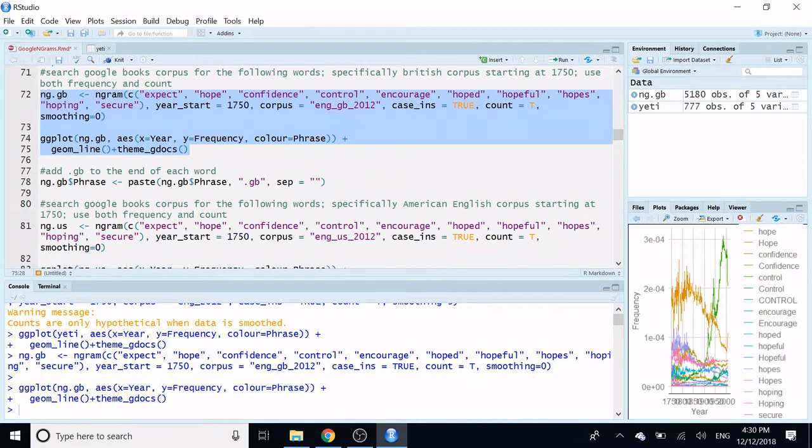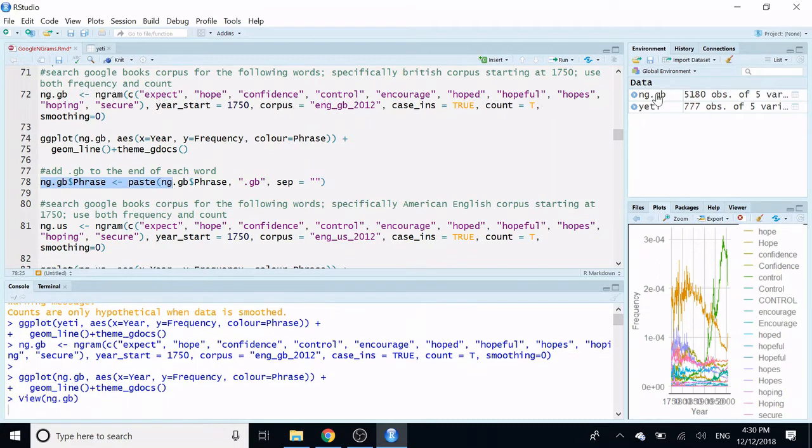Now let's imagine that you first want to combine this with another data set, and to make sure that you can recognize that this is the British data set, I will add a little piece to it at the end. To the phrase, I will add .gb, Great Britain, and when we do that, so let's have a look at the data set first.